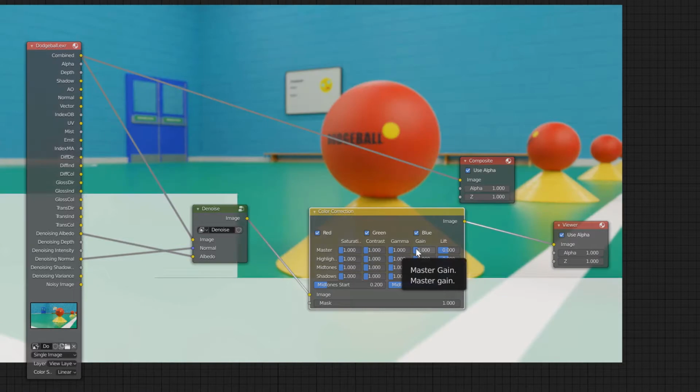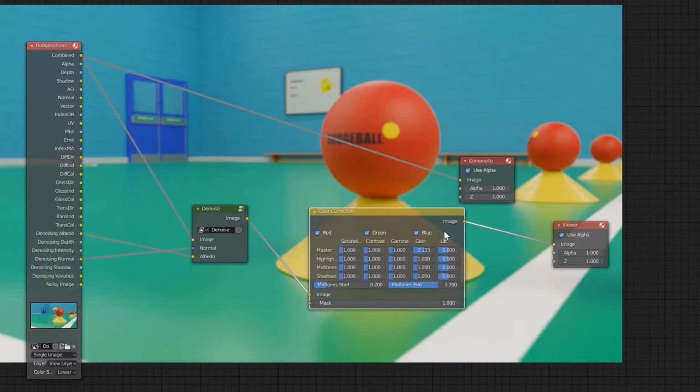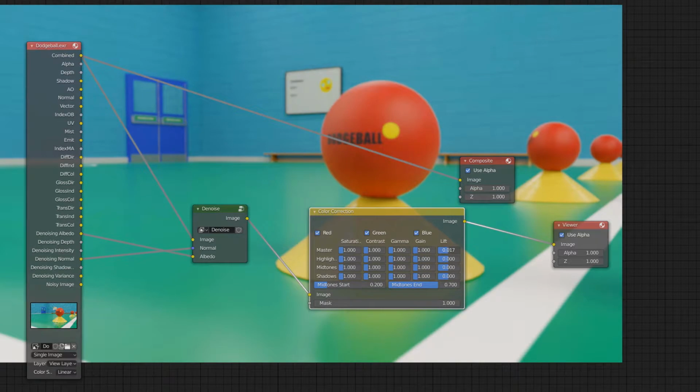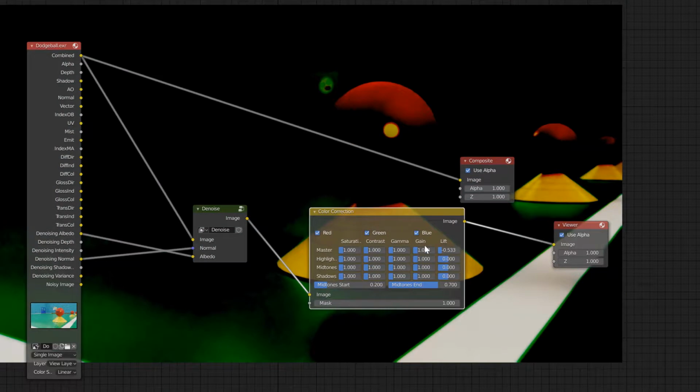So if we set that back to 0 and increase the gain to around 2, you can see that we are able to brighten the image, but we do not necessarily lose our level of saturation in the colors. If we set that back to 1 and reduce the lift below 0, then we will begin to darken the overall image. Now, each of those values focused on the master channel, so it influences the image as a whole.